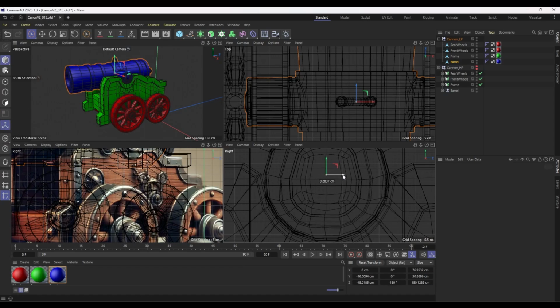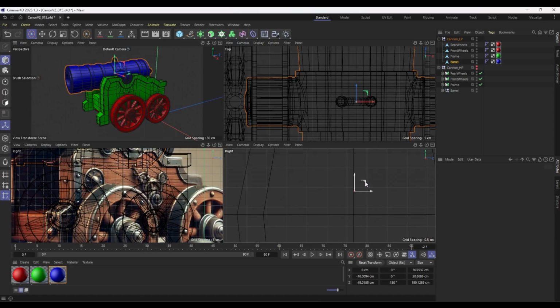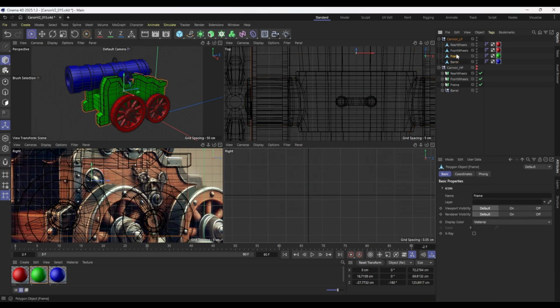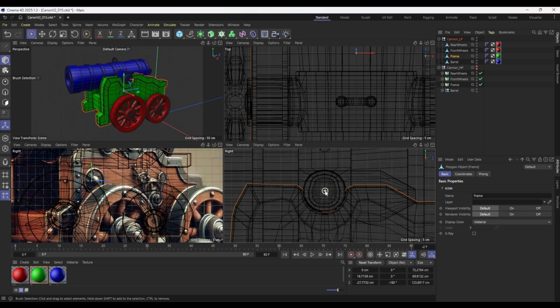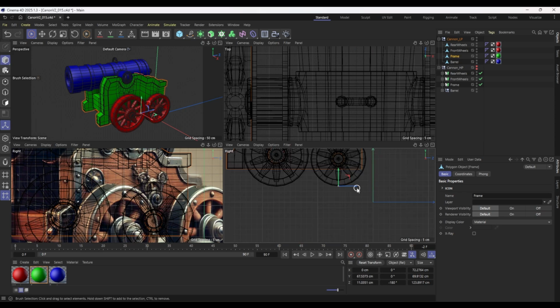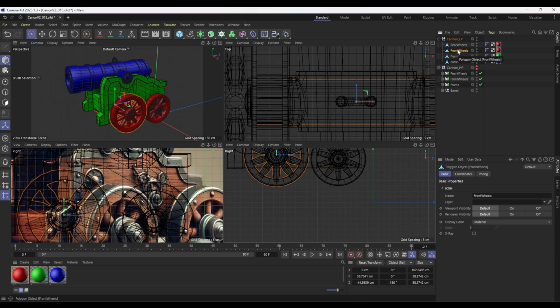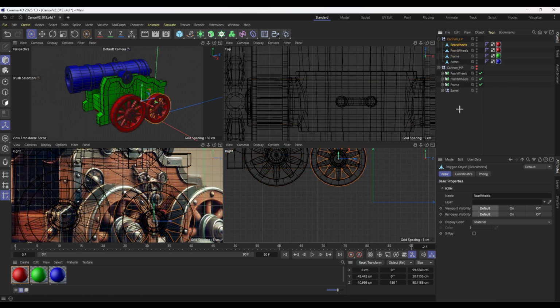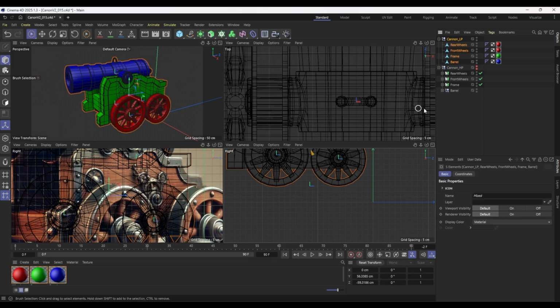So we want that to sit as close to there as possible, which will give it a good hingeability should we ever want to add that. The frame, I want that to actually sit on the floor, and then I'll just put it somewhere between the two wheels. That'll be the frame point. That wheel looks good. That wheel looks good. Right, so now they're fixed.